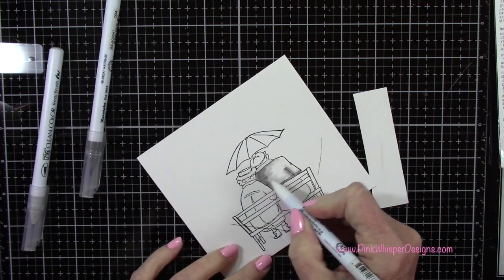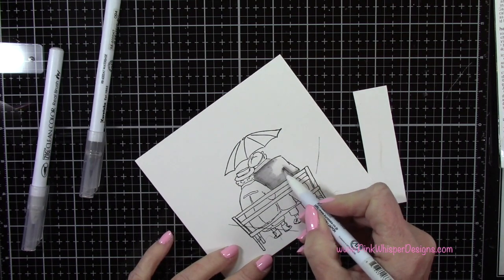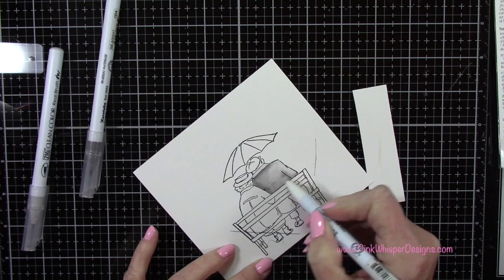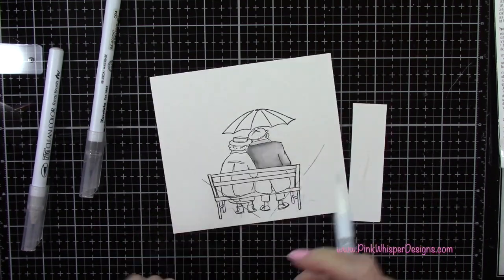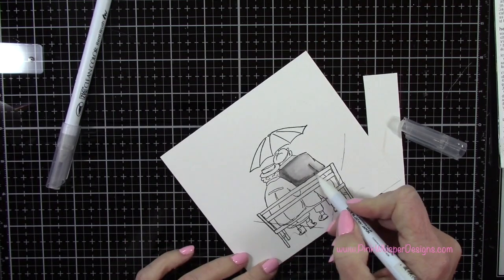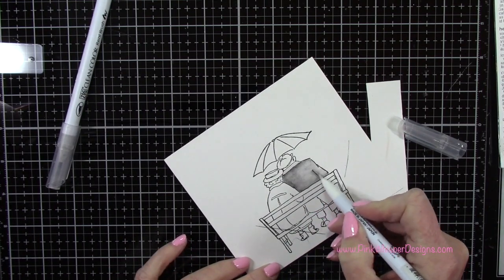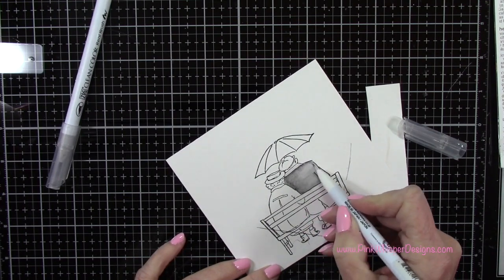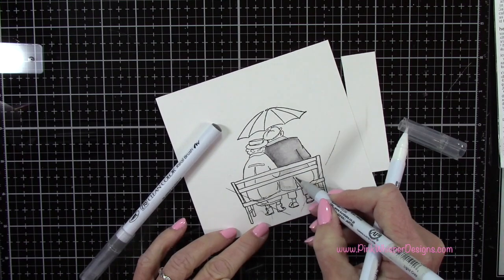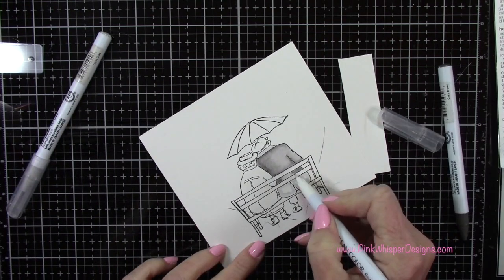And again, this little image is just so cute. And the other image in that set is that couple dancing. And there's plenty of cute little sentiments that go with this set as well. So it's really a fun little set, and it does make a great anniversary card. And I thought by creating a heart-shaped easel card out of it, just makes it a little bit more of a keepsake, something fun that somebody can put out on their table. Just a fun little change of pace from your standard card.